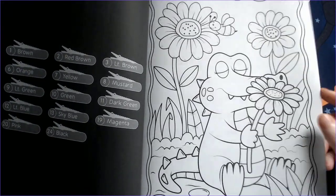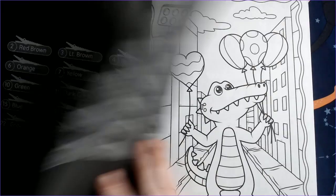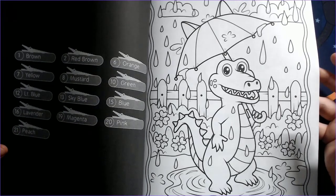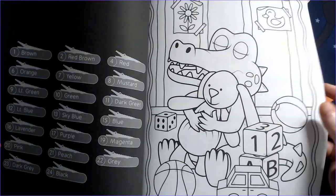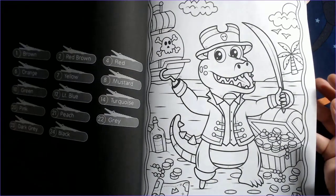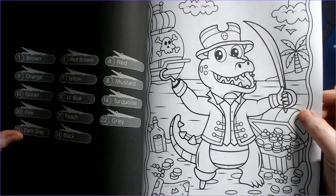Some days I do need to just smell the flowers. I feel like I need to take some lessons from Mr. Crocodile there. Or Miss Crocodile. Love the little cat ear umbrella. Having trouble flipping. Love this one from the front cover. I think this would be perfect for Pirates for Poet.